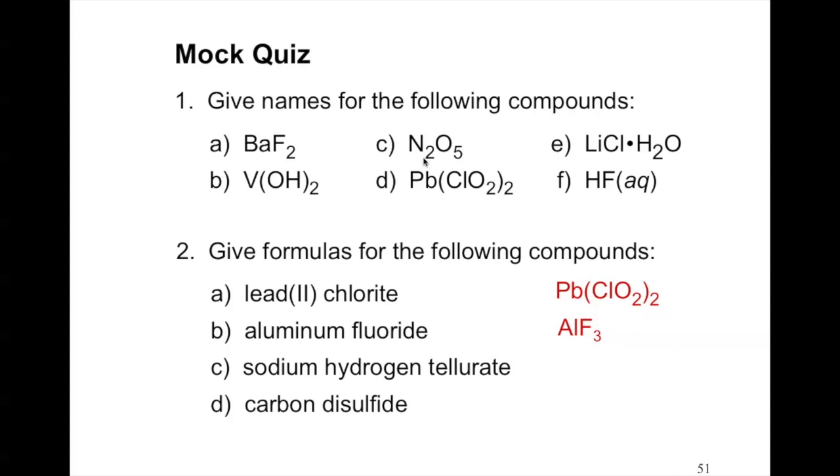But wait a second, we've got hydrogen tellurate, so we've got a proton attached to the tellurate polyatomic ion. So that modifies the charge. It's HTeO4 -1, right? And we have sodium in our name, so we need 1 sodium ion to balance the charge for our hydrogen tellurate polyatomic ion. So we'd write the formula NaHTeO4.